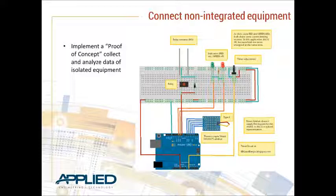It's pretty amazing because you can collect this data in real time. If you want a ruggedized system that's going to be very reliable long term, yeah, it's going to take a little bit more work. But to test out the proof of concept, you can knock that out in a couple of days and be collecting data. So it's pretty amazing. It's fun. It's kind of an eye-opener because you start to realize, wow, I could get this data, or this would be very beneficial to the company.